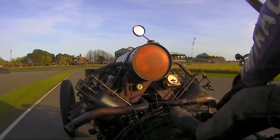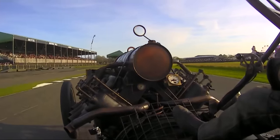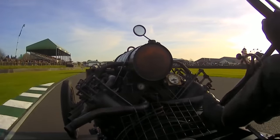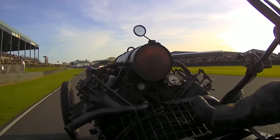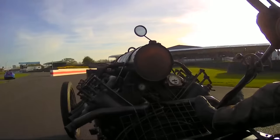But again, back to the car that's in the middle of the front row of the grid, riding on board with Mark Walker. Lovely bit of chicken wire there just to keep his feet away from bits that are moving in front of him. But the vibration, watching the valves working away. And this is a car that's not so good at getting off the line. But yeah, once it gets the torque feeding through, 200 horsepower racer is very, very quick indeed.